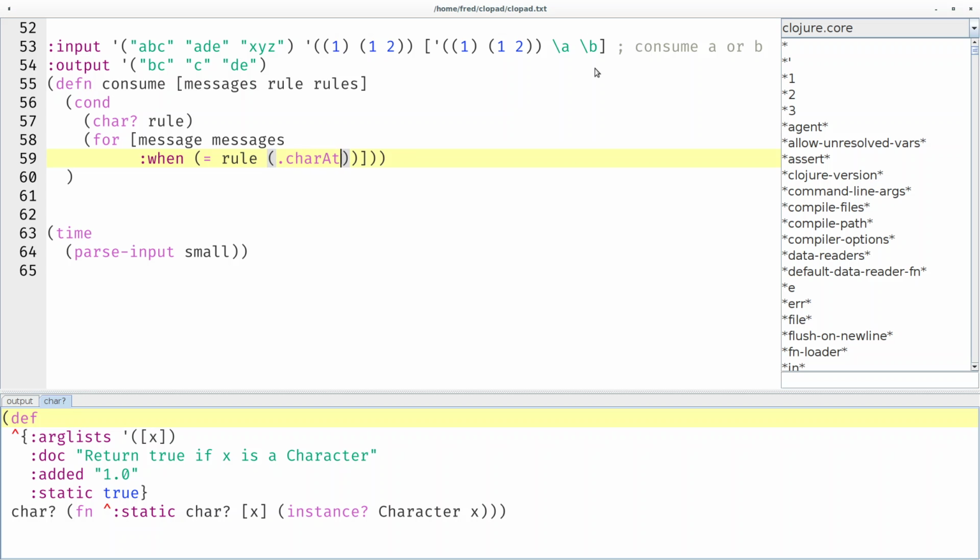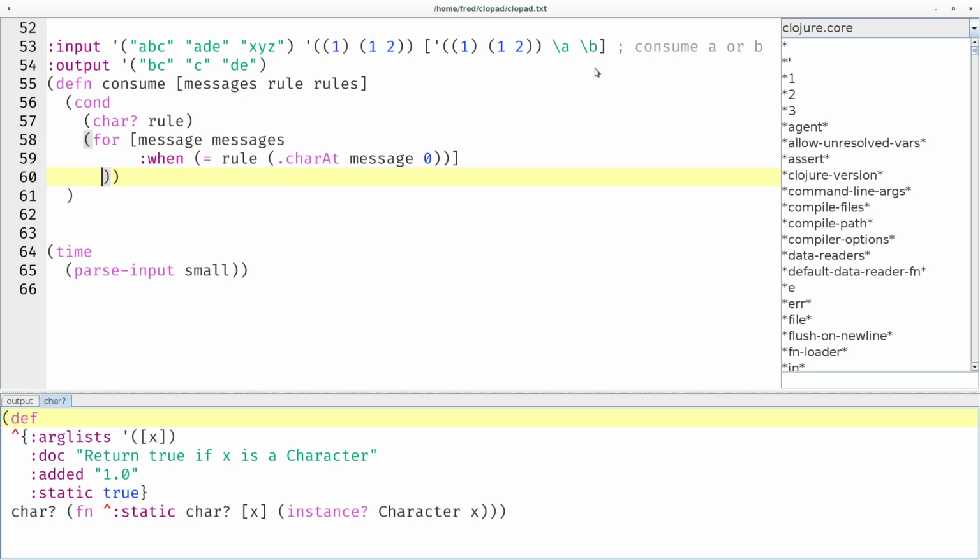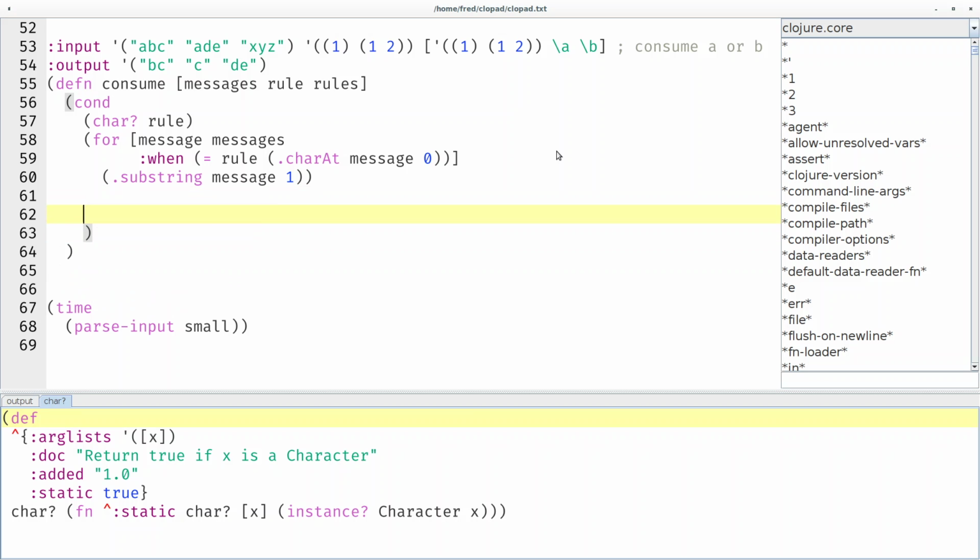So we could use char at message 0, good old Java interop. Okay, and if that is the case, we want to return a string where the first character is missing. So that would be a substring of message starting at index 1. Okay, so that should already work.